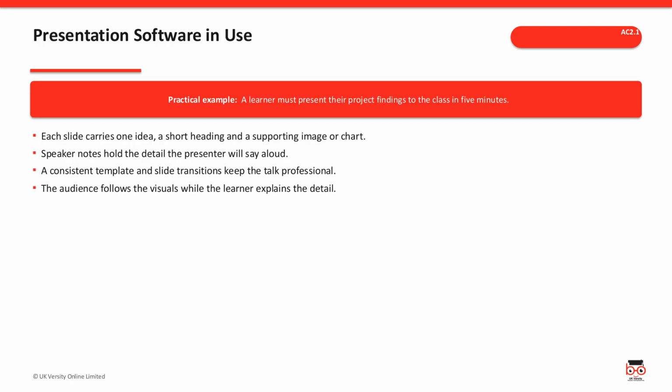Imagine a learner who has just 5 minutes to present their project findings to the class. Each slide carries a single idea, a short heading, and a supporting image or chart, while the detail they'll actually say out loud lives in the speaker notes. A consistent template and tidy transitions keep the whole thing looking professional, and the audience follows the visuals while the learner fills in the story. That's presentation software doing exactly what it's designed for.